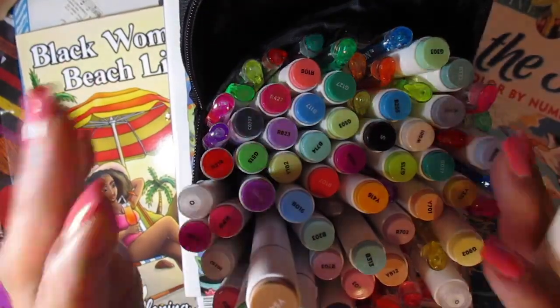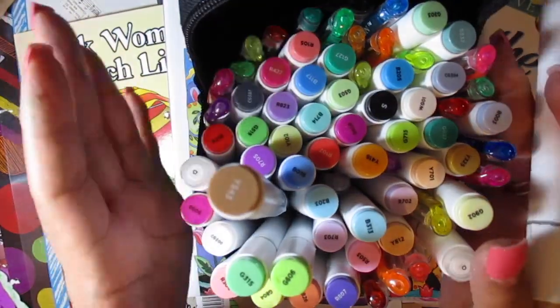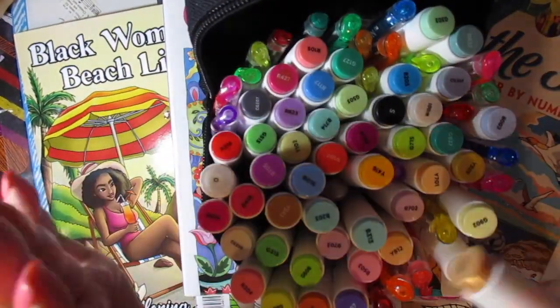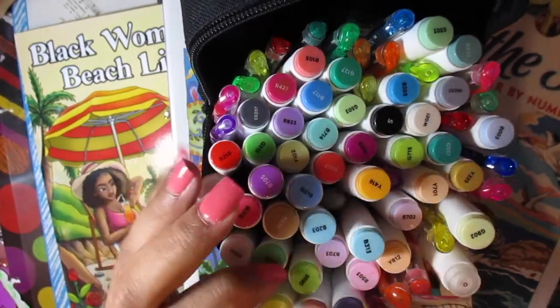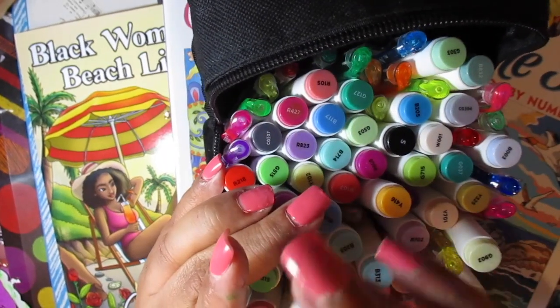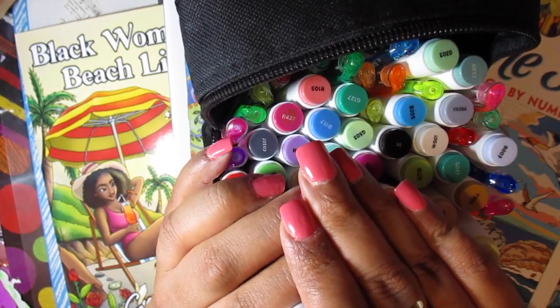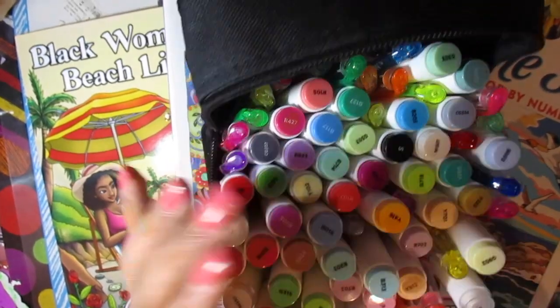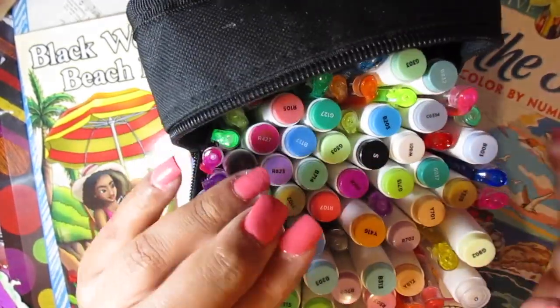In between, I bought these West brand ultra colors and I do like them better than the super tips. I've been using them a lot — as you can see they're all messed up now. I like the coverage but they don't blend well. That's why everybody's using those more expensive markers, but I'm not ready to make that splurge yet — it's a huge splurge. I'm still happy with these; I just wish they blended.